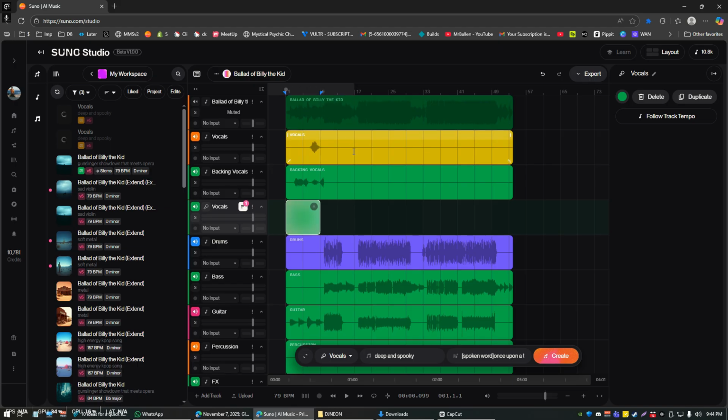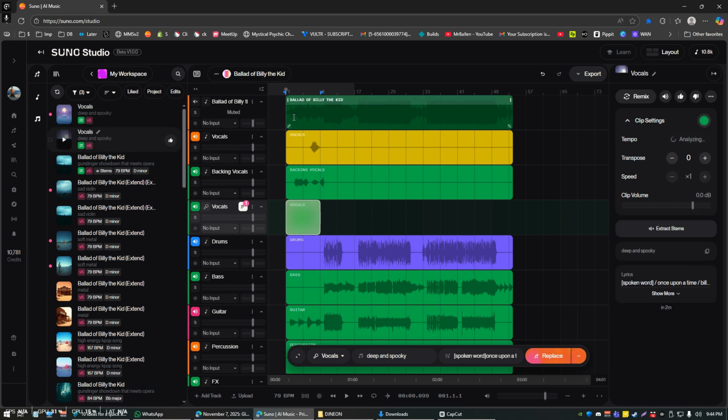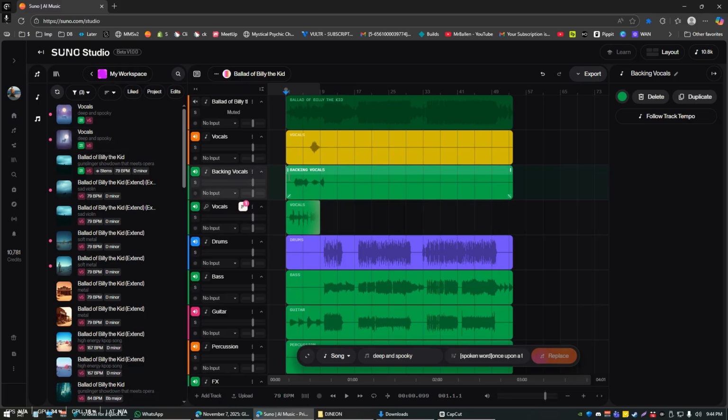It's looking at all the tracks you've got, and it's saying, okay, you want to do a vocal overtone, like spoken word or whatever we've done here, that's deep and spooky, and you want it to work within this song. Okay, we're going to generate for you something that's going to work within this song for that particular point of the song, which is amazing.